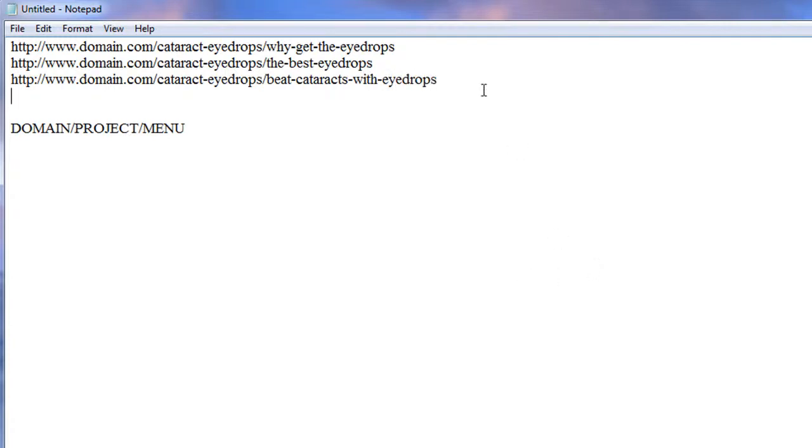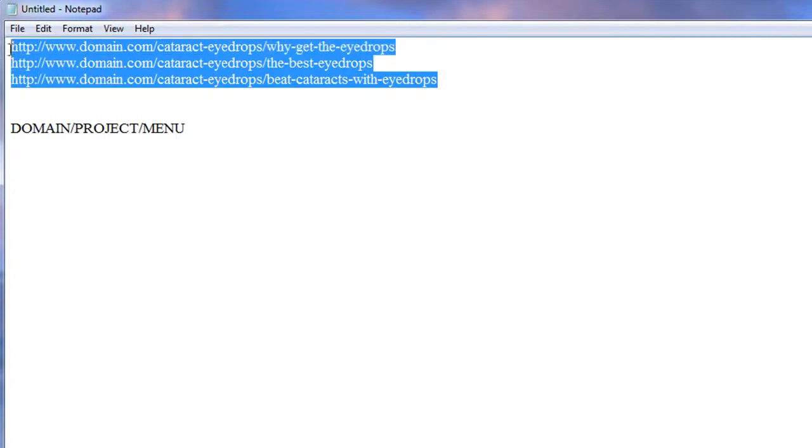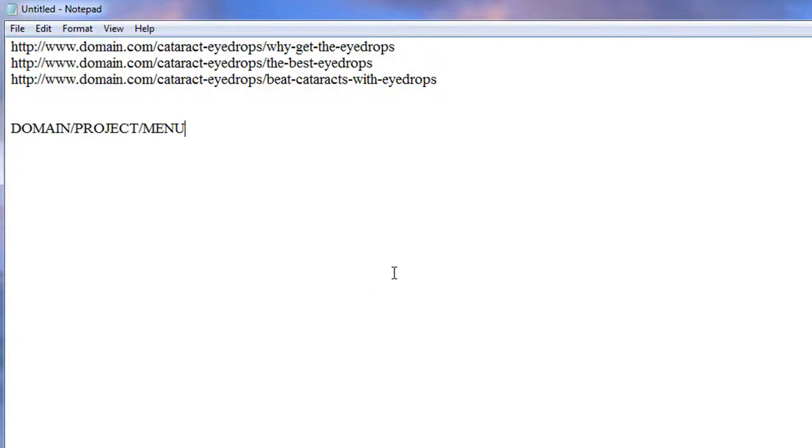That way you have these sections on your website and you have several pages that all belong to the same folder that all continue dealing with the same theme. So Google sees not just that you have a page about it, but that it has several links going to side menu items that continue to talk, generally speaking, about the same thing. And so that's our domain, project, menu, and those are our separate links for the menu. So really it's that, and that. This is what you're seeing above.